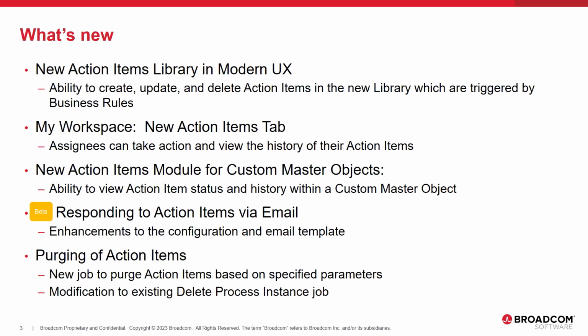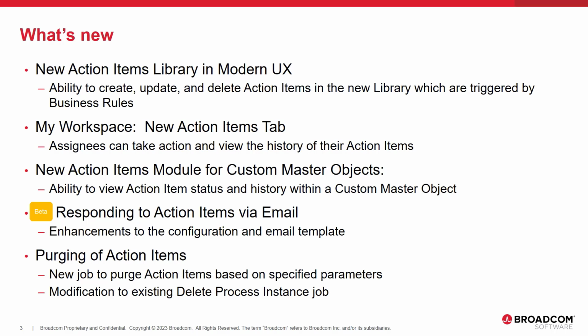Inside of My Workspace, we've added a new action items tab where assignees can view any action items that are assigned to them, and they'll be able to take action on them as well. Last release, we introduced the action items module for investments. In this release, we're just circling back and delivering that for custom master objects, so that users will be able to see action item history for custom master objects and any audit trail data, which will allow them to see the full life cycle of these action items.